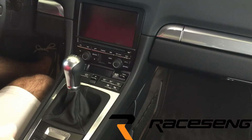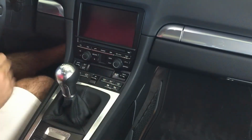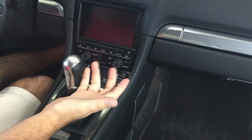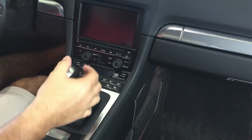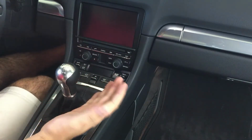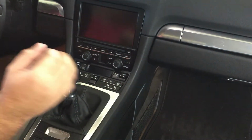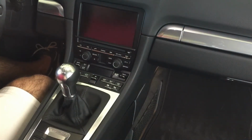Okay, so we're going to install the Raceseng shift knob. I actually do like the factory shift knob. It's a nice piece. It's obviously plastic and has a nice little leather and kind of simulated brushed aluminum material to it. I do like the shape, and that's why we're going to try a pretty similar one from Raceseng. They have a few different options we're going to try. But let me just show you real quick how to remove the factory shift knob.